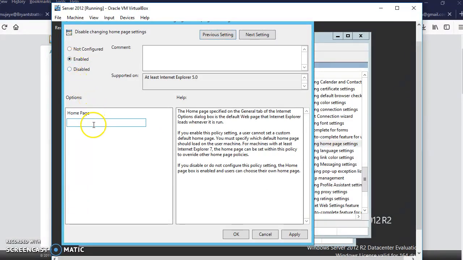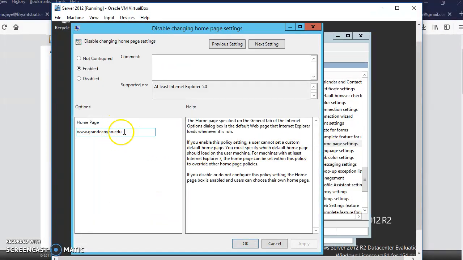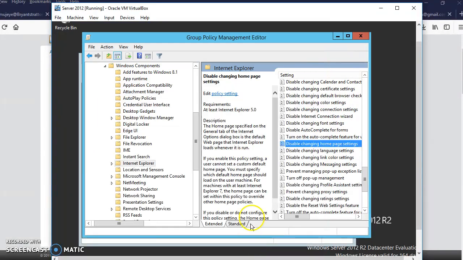I'm going to click enabled, and then type in www.GrandCanyon.edu, click apply, click OK. So this policy now is enabled. If I go to edit, notice how it's now enabled, and there is the home page. So each time the user logs onto this system, they cannot change their home page.